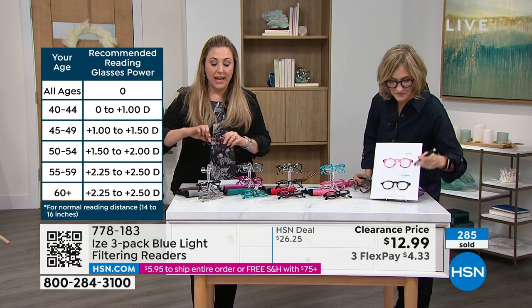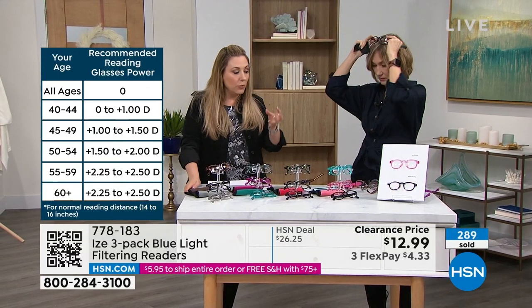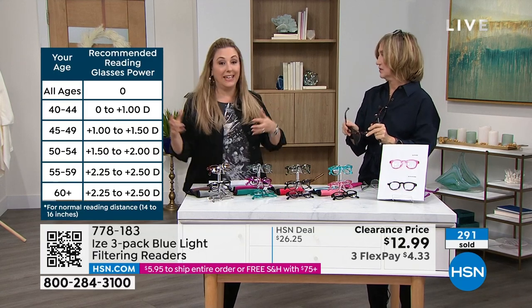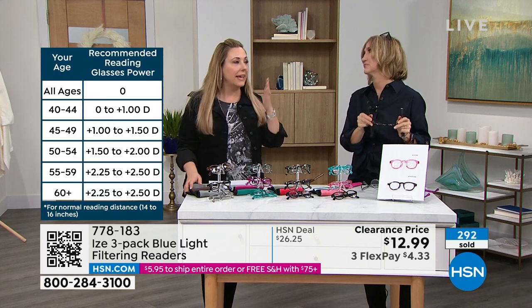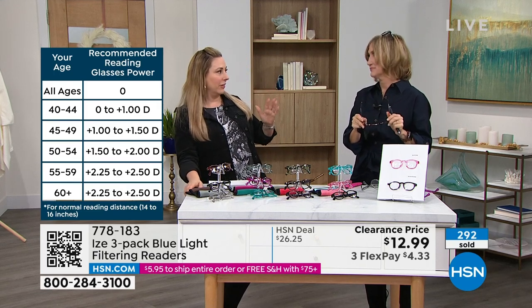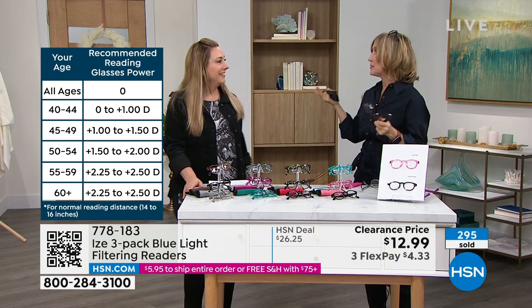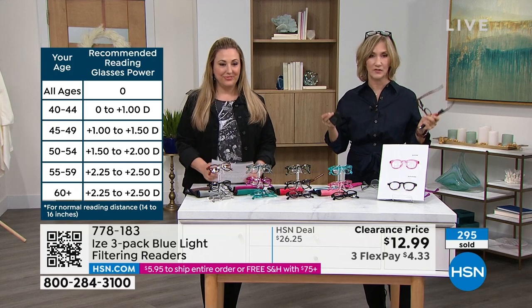But I know I definitely need magnification. But I will tell you, Lisa, I have readers all around the house. I won't take medicine without making sure I'm able to read it, in the kitchen, cooking. I need it even watching TV. I can't even see the remote control when I'm pushing without it. Me neither. It's really gotten bad. To read prices at a grocery store. I want to read ingredients. I want to know the price.